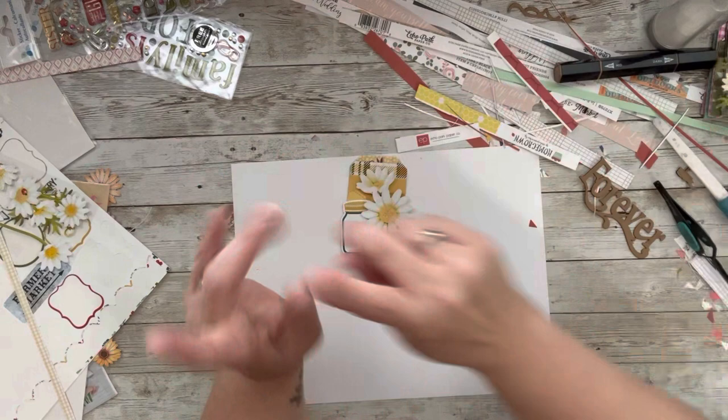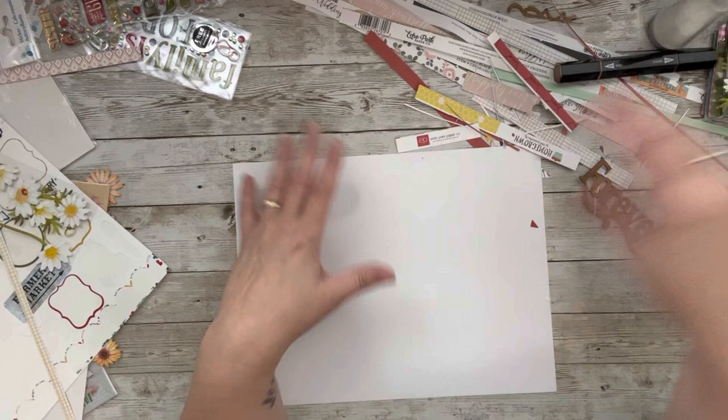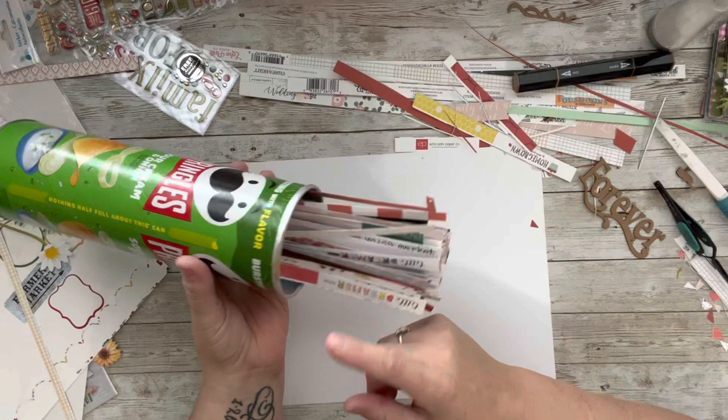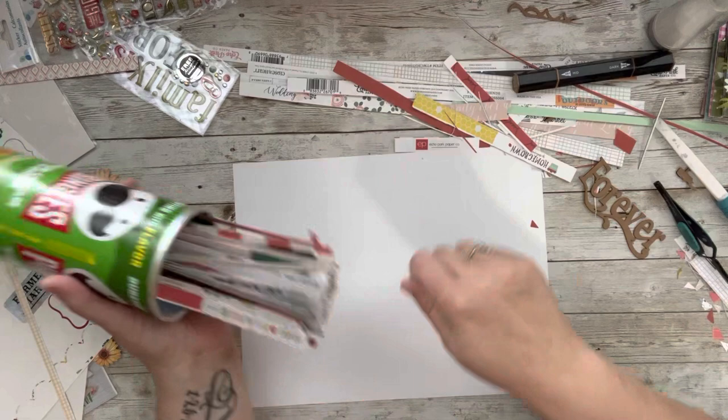Okay. I wanted to make one of the embellishments using my border strips. Now on my desk, I just have a Pringles can, and a lot of people ask me how I've cleaned this out. Well, I've cleaned this out by just rinsing it super fast with really hot water. And I don't mean drench it, just rinse it really quick.